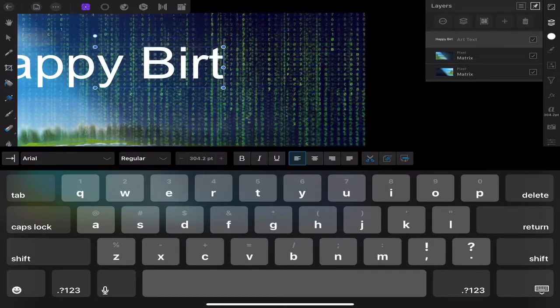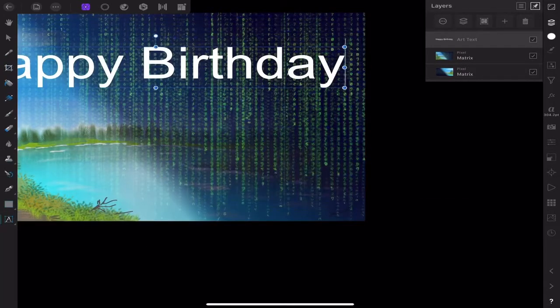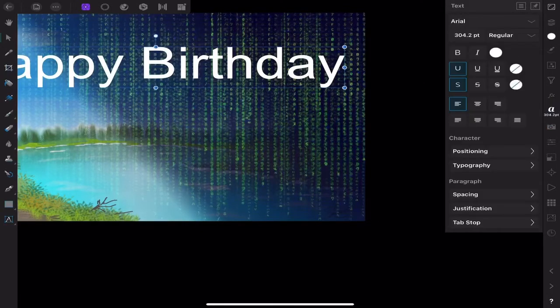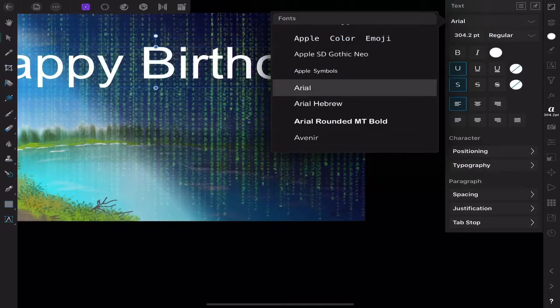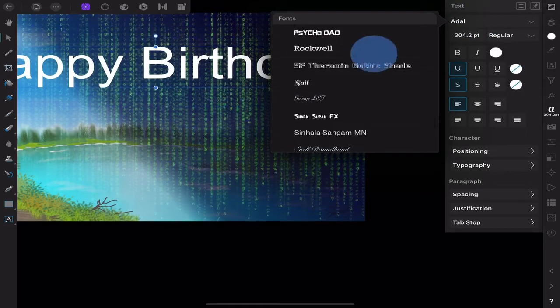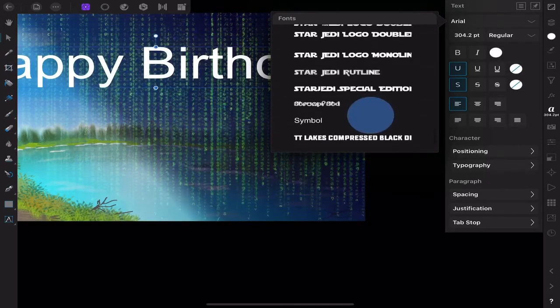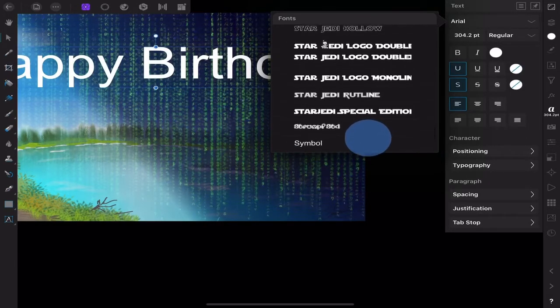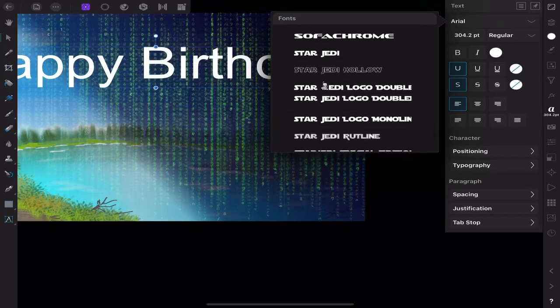Alright, we'll go ahead and into our text tool, which is this little a, remember? And we're going to go ahead and change our text font. And we're going to use the same font that we used on his logo, if I can find it, there it is, so things kind of match in.